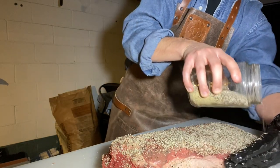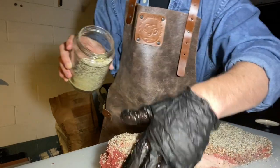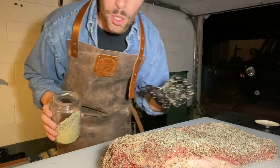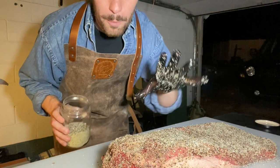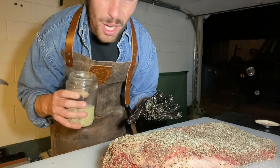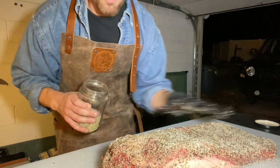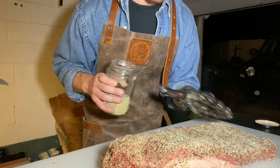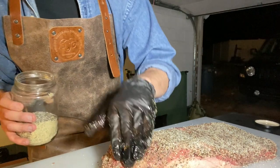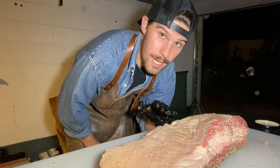Make sure we hit the sides — we don't want to be messing around with naked briskets. And another tip: don't throw your rub on there and then start to actually rub your meat right away. Wait until you know what you're doing, dim the lights — you can pat that rub onto the meat to make sure it sticks. But once we start rubbing, that's when you end up getting pockets of rub over here while this side's got nothing at all. So for the sake of keeping everything nice and even, don't go around literally rubbing your meat.